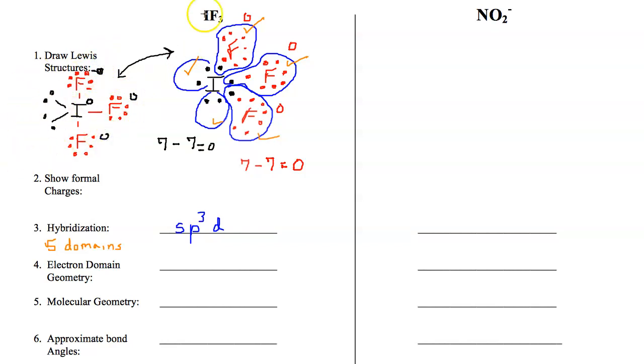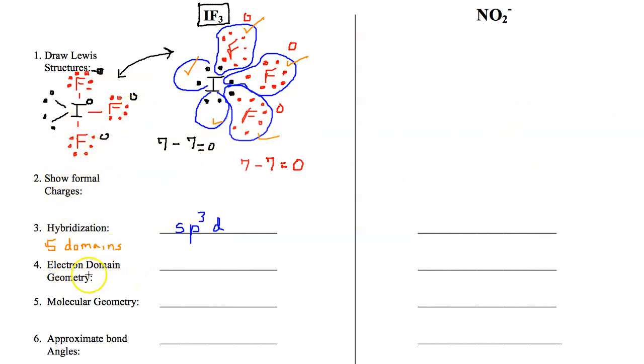And that makes sense because the entire structure does not have a charge, okay? And it's the most stable structure. There's no other real structure to draw here. All right, so in any case, we have a Lewis dot diagram. We've shown the formal charges in our calculations and are ready to move on.